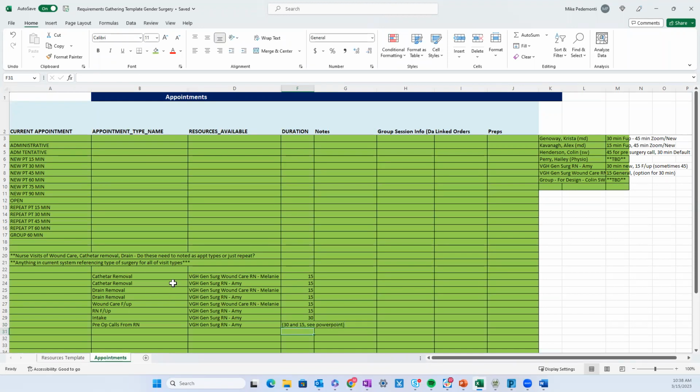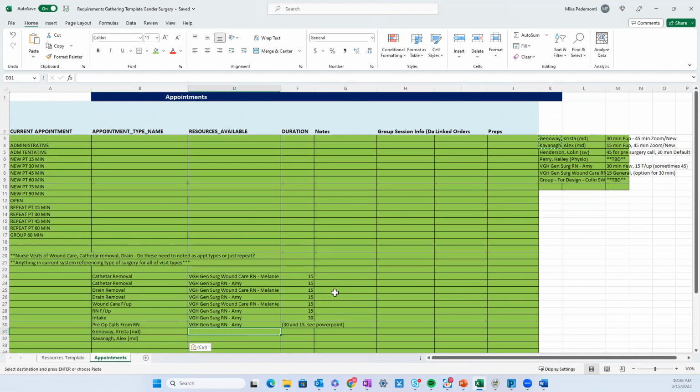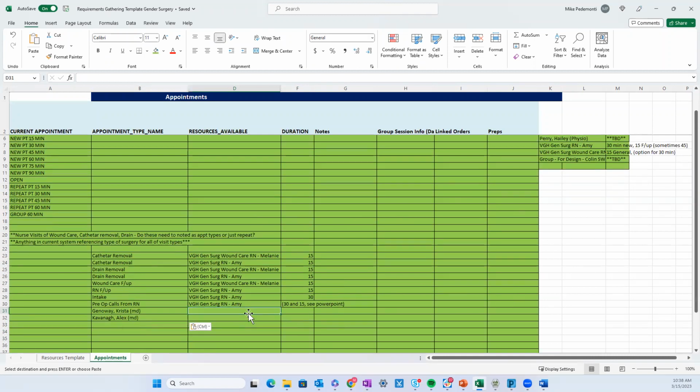Okay. The two providers, they have Zoom calls. This 45-minute Zoom. Does it make sense to have those called intake as well, or are they just new patient Zoom?